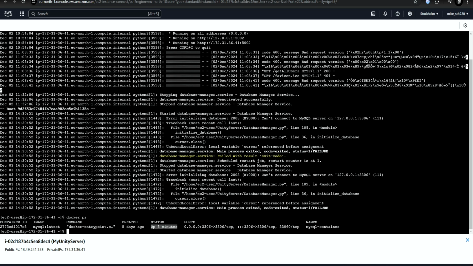If the container starts when we start the server, and then the database service is also starting when we start the server, maybe this database manager service tried to access the container before the container was running, okay? So it's not really a bug or maybe some kind of error. This is just a poor design because we did not consider this when we created both of these services, right?